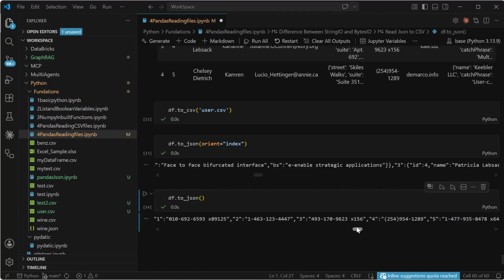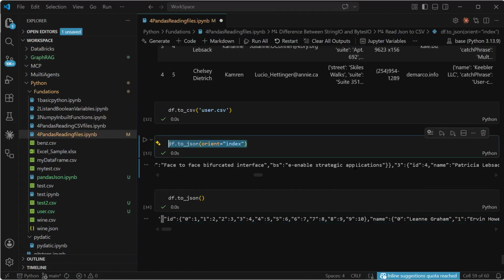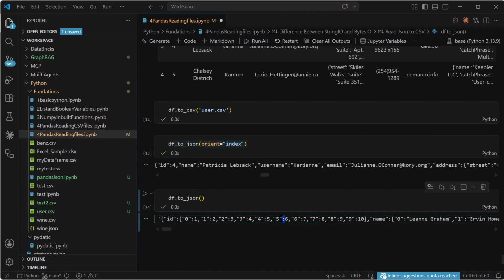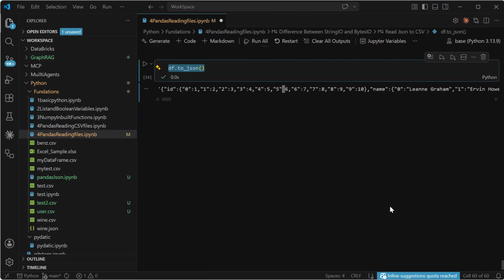Plain JSON format. It is not displaying any index here. Got it? If you want orient as index, go for index based JSON format. If you don't want indexing, simply go for df.to_json. Okay. Clear all of you? Any questions, please, all of you?